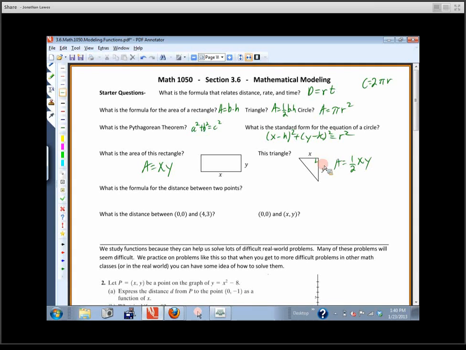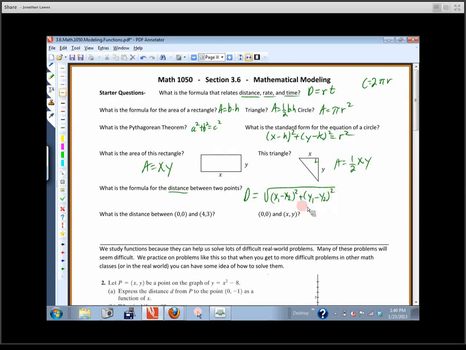Okay. Formula for the distance between 2 points. Now don't get confused with this type of distance and distance, rate, and time, the relationship there. Distance between 2 points is that formula where we find the difference in the x's, square that, and all that sort of stuff. So big capital D, and then Makia, what do we write next? Square root or plus or minus. No, you're okay. Square root. So it'd be x1 minus x2 squared plus y1 minus y2 squared.